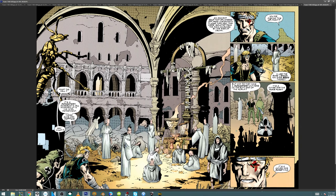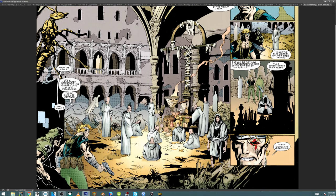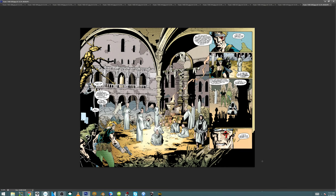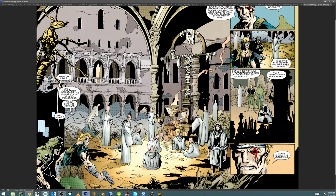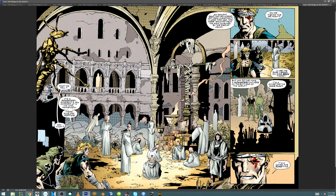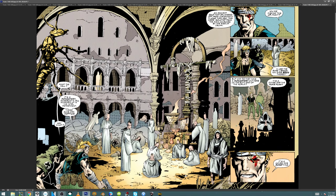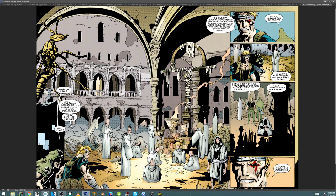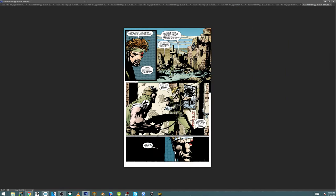This is the spread I was thinking of — this is awesome. Look at that. This is like if Mignola and Jeff Darrow had a baby or something — it's got the Mignola vibe but it's just more detailed. I always thought this was really weird — I didn't fully get it. I don't know, do they pray to like the insect, the ants or something? It's been a long time since I read it. That was the only thing that threw me off — why is there an ant statue? It's really, really cool though. It would have been interesting to see Aaron collaborate with someone like Jodorowsky — he could have done something really interesting.